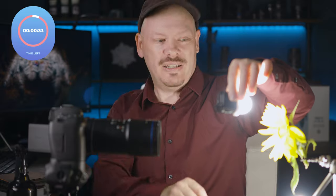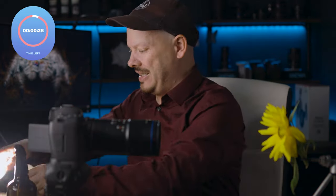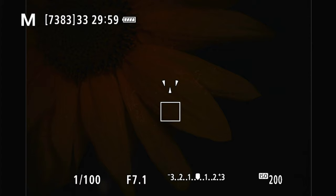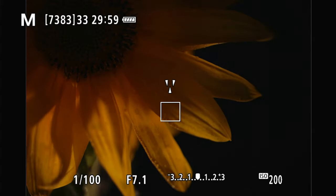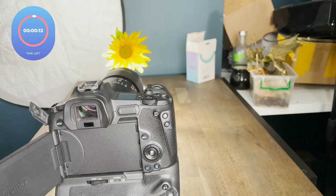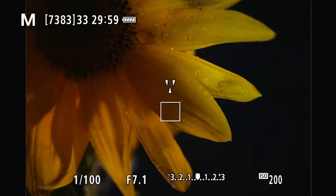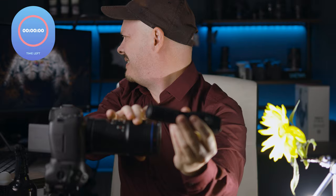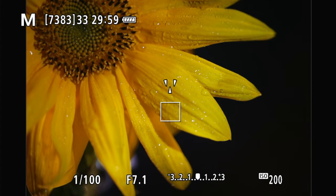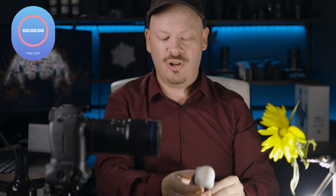Okay, we've got 1 minute to go. I know what I want. Oh, my Leica torch has just gone flat again. Okay, we'll put that one there in the background. I just want to backlight it slightly. Like that. I'll grab my torch. So I'm focusing on the part of the flower where the pollen is, and I'm going to let this charge up. Now let me know when there's 20 seconds left.